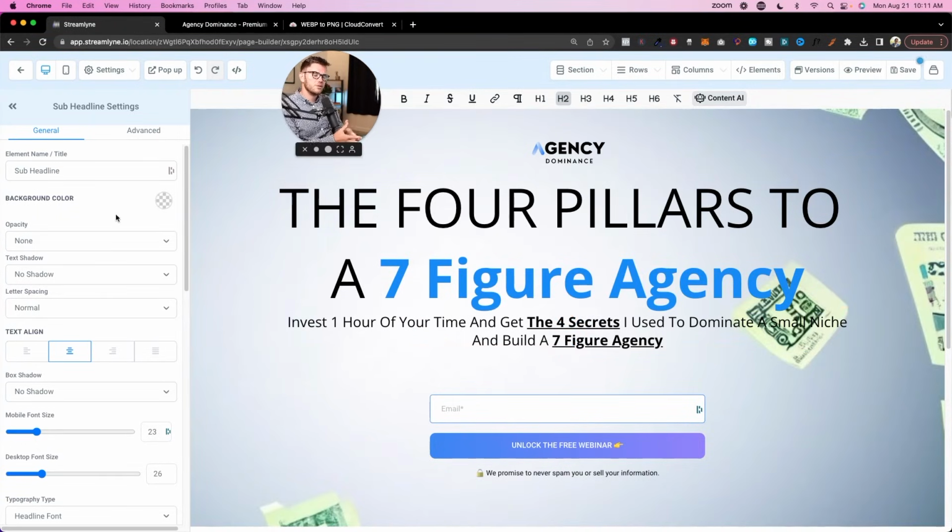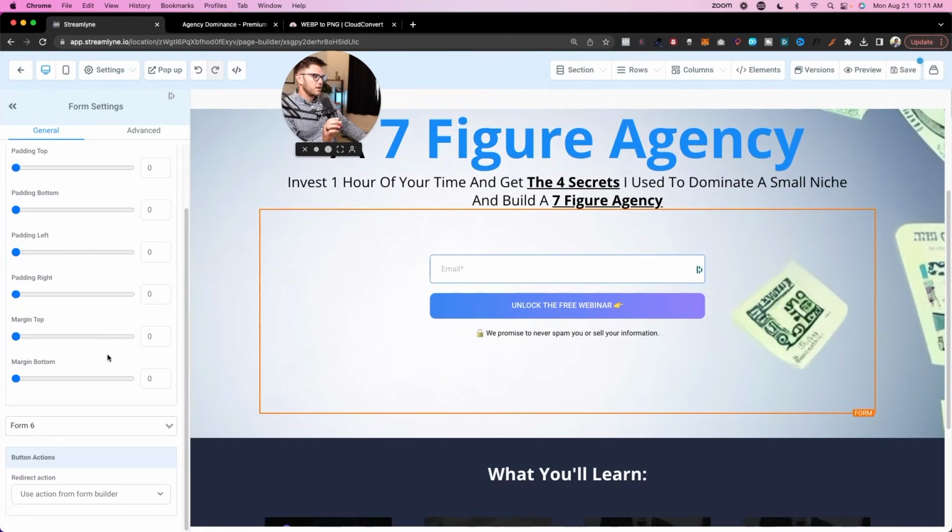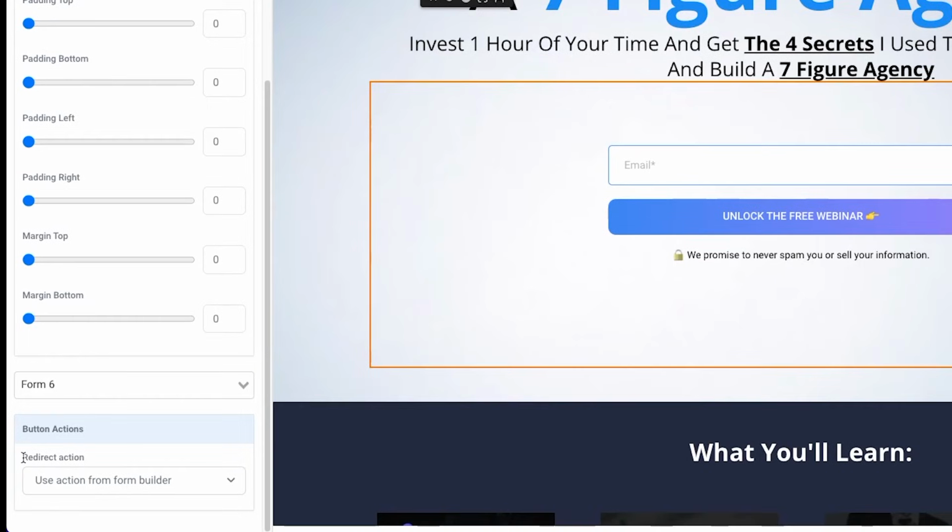All right, now it's time to go to the next step in the funnel and add that order form that we were talking about. However, when I'm doing this, I like to think, okay, I'm going to the next step in the funnel. How is the person that's opting in actually going to get in there, and is everything correct? So what I mean by that is if I click on this form element and I scroll down, you can see that this button action doesn't actually have anything assigned.